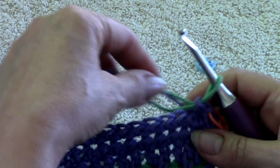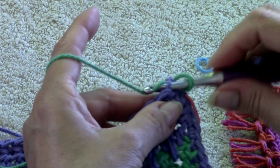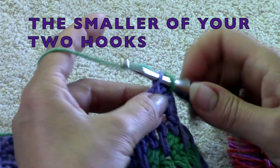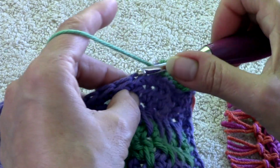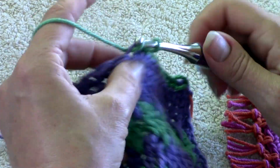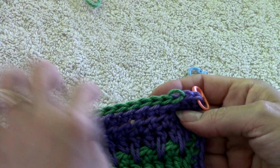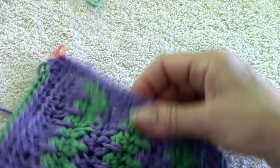Instead of slip stitching through both loops of the single crochet, I slip stitched into the back loop only. And I would go with the H hook for that. Just be careful not to make it too tight, because if you go too big of a hook, the loops will be bigger and it'll be too sloppy because you're only working through one loop. So it's a thinner amount that you're going through anyway. And you see what that does? It creates a really unique effect. Okay, see what I mean here? You get this kind of double raised effect from your previous row down here, and then this stitch working in the back loop kind of ties that all in together.